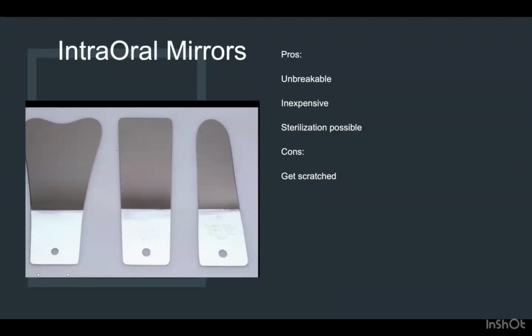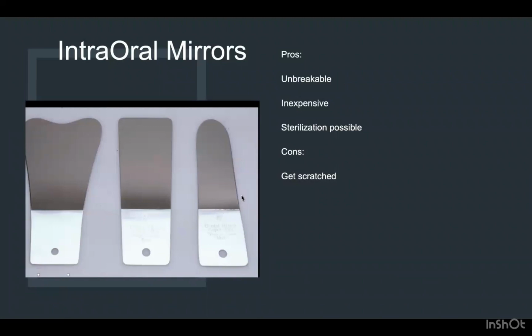Then you need intraoral mirrors. So there are different types of mirrors. Now this mirror is a stainless steel mirror in which both sides are reflective. Okay, they have different shapes. So this shape you can use in the adult with a wide jaw. This one you can use in the kid, and this one you can use for the buccal photographs. So for indirect buccal photographs, you can use this mirror.